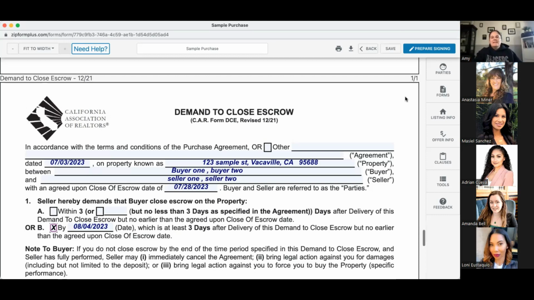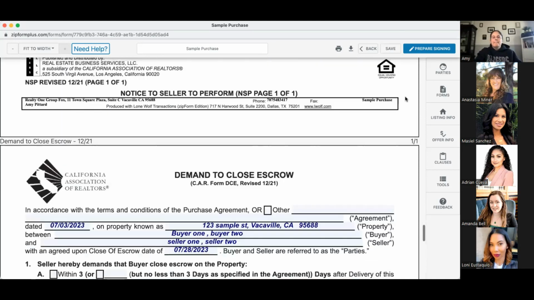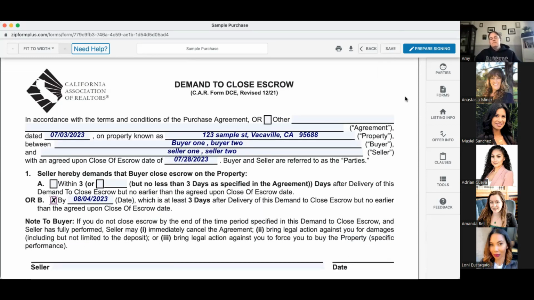I have a question. I think there was an agent that was telling me that she sent out notices to perform, and that agent chose not to do inspections, and then all of a sudden decided she wanted to start doing inspections over the inspection contingency time period. And so the agent that I know wants to basically remove them the day before they're supposed to close. And she's like, this is crazy. I guess she can send out a letter like that, but that other agent is just being super hard to work with.